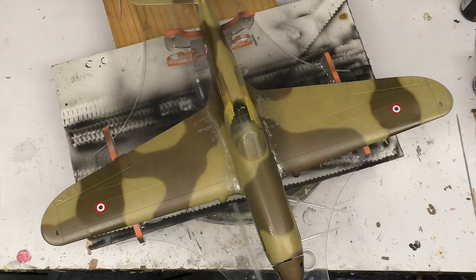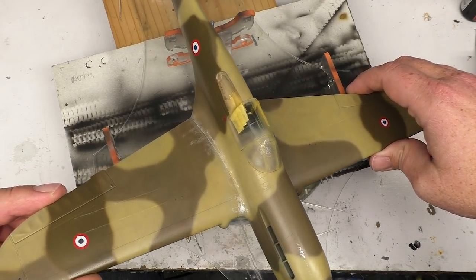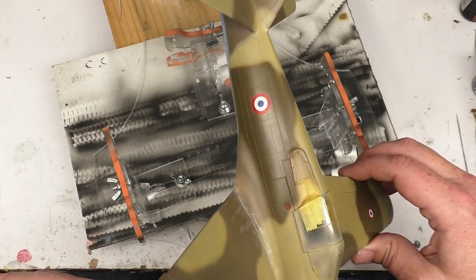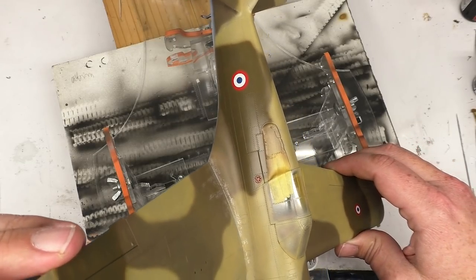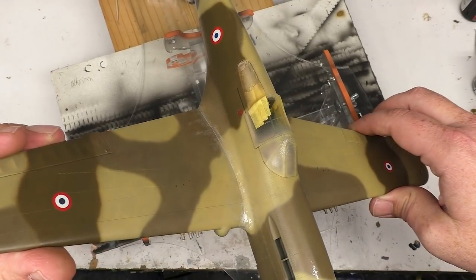So when we left off in episode 8, I had just finished all of the upper camo, and I had done the unmasking of the insignias, and I discovered a little blemish on this guy, which I went ahead and fixed. I also went ahead and masked and painted the filler caps a sort of dirty red.